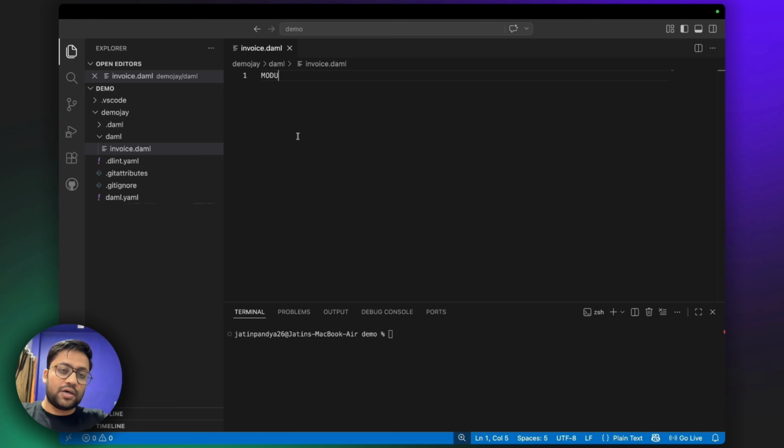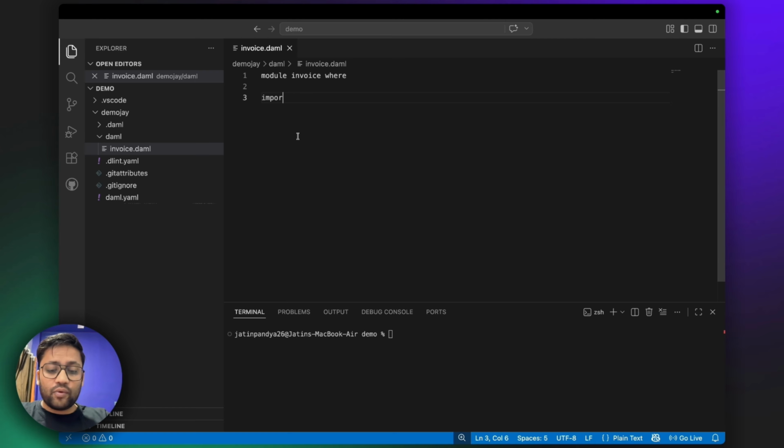Module. So we start a Daml code by specifying a module invoice where. And if you start learning Daml, you would realize a lot of it is less about loops and functions and logic, and more about defining the access of things, or access control logic. So that's why Daml might feel like a really good space for you if you're coming from a very complex Solidity or Rust background, and it is a really good language if you ask me.